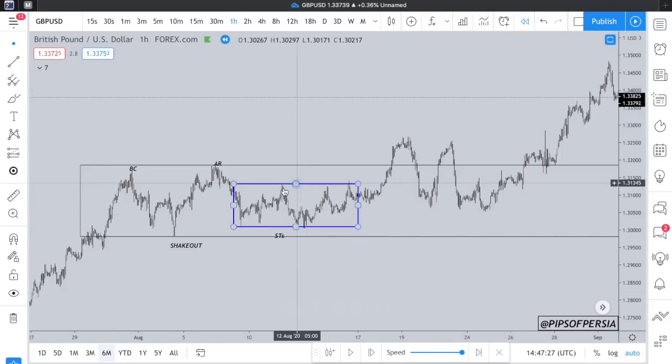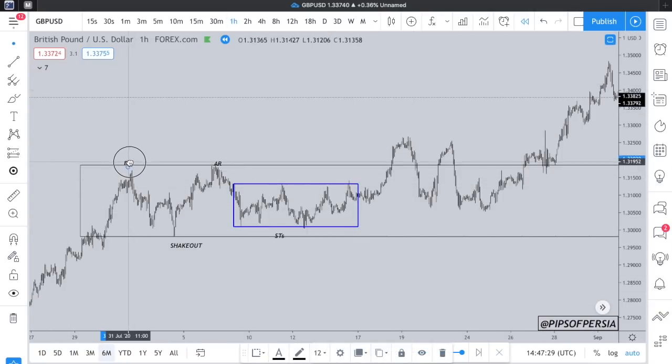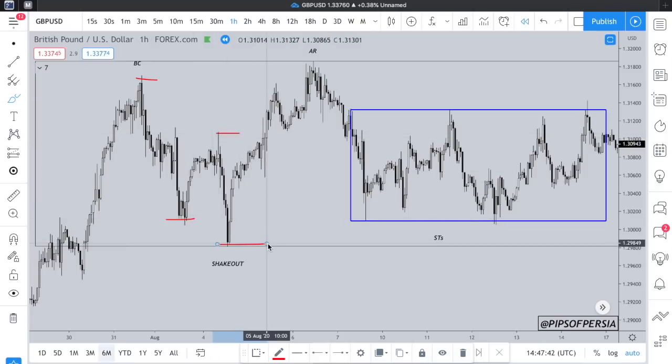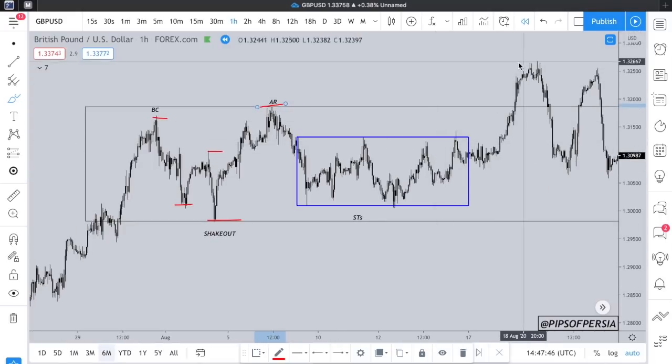This is another potential reaccumulation that, again, at the very beginning could have been mistaken for a distribution. From the buyer's climax all the way down to this shakeout, people would have identified this as the buyer's climax to this automatic reaction, maybe a secondary test over here and the sign of weakness, following this upthrust, and maybe waiting for upthrust after distribution to then sell it to the downside. I'm going to put a pause on this potential distribution and actually come back to it in a couple of minutes.